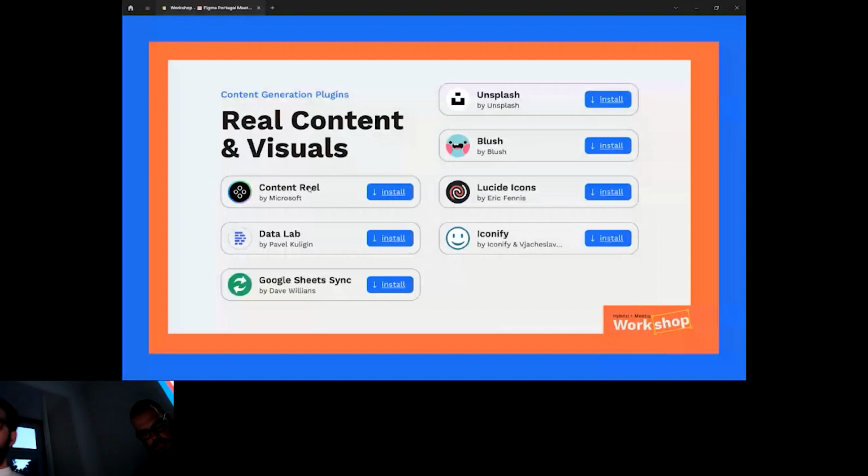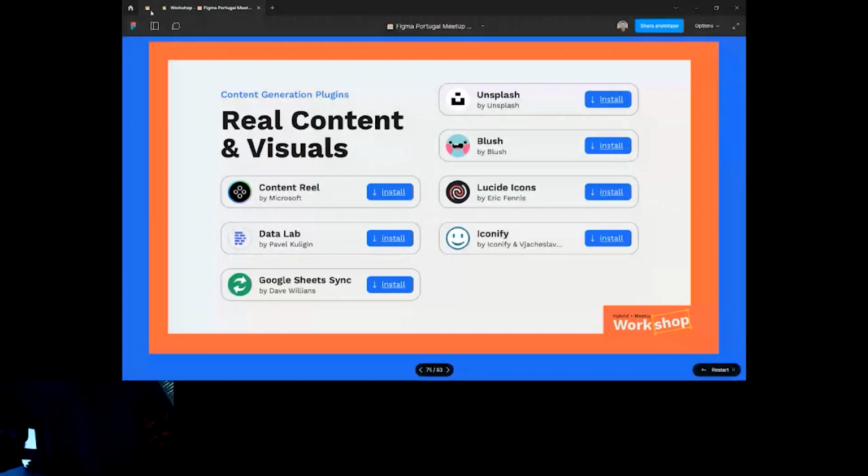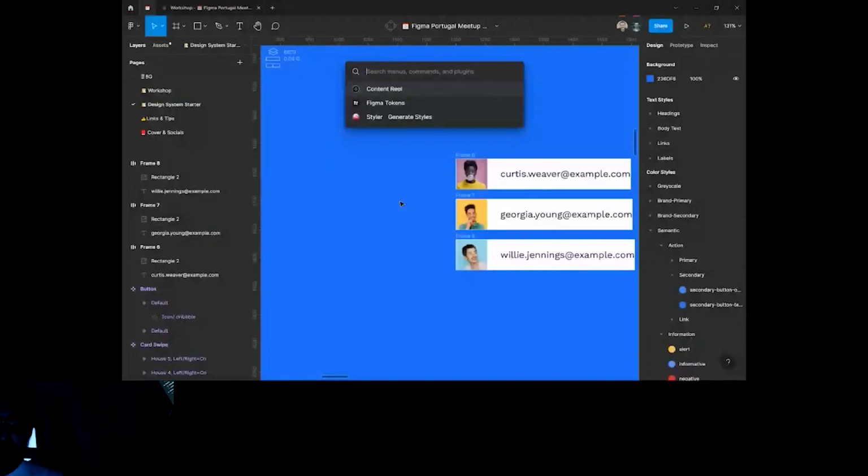Then more on the filling the gaps things. Almost anyone that has been using Figma for a while probably knows about the Unsplash plugin. Really easy to get stock photography. But on the other end, Blush is a whole other game. If you have never heard of Blush, it is a company that not only has the Figma plugin, but also a Sketch plugin, if I'm not mistaken. I'm not sure if they created one for Adobe XD, but it's a really cool one.